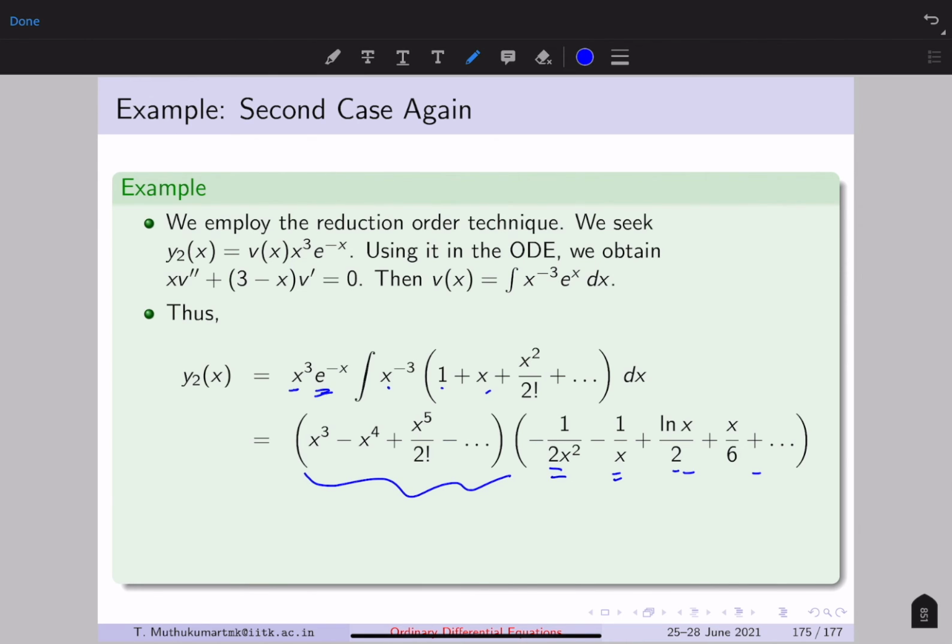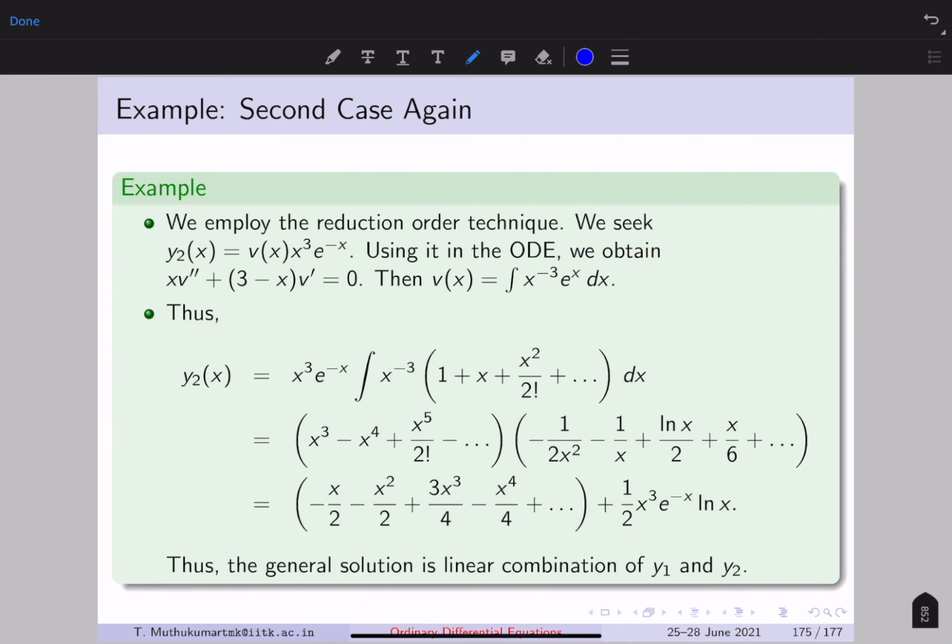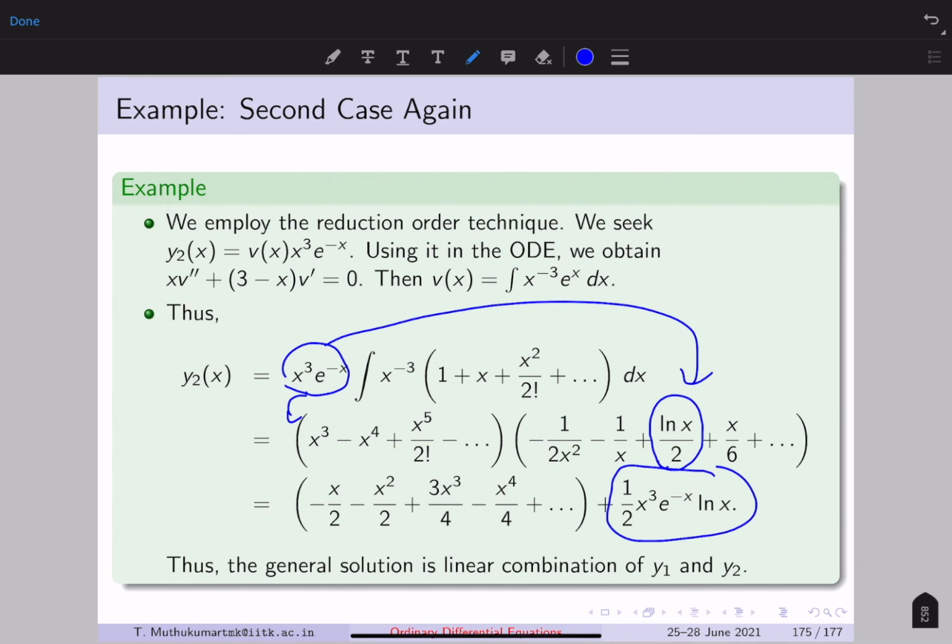So this is now just a product of two series. You know how to do the product of two series. If you use the product of two series, you get this. What we have done here is I have just segregated this term here, and this is precisely this term. This is what I expanded here. So this term and this term, I have brought it out here. Rest of the terms are here.